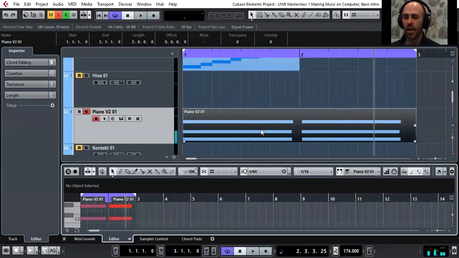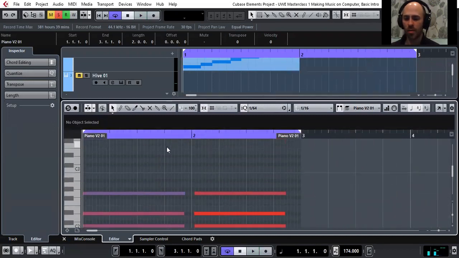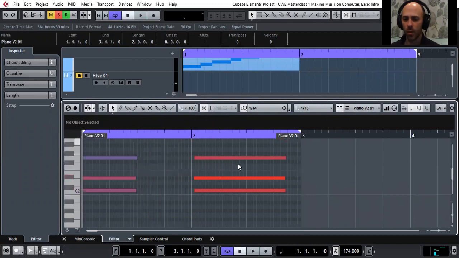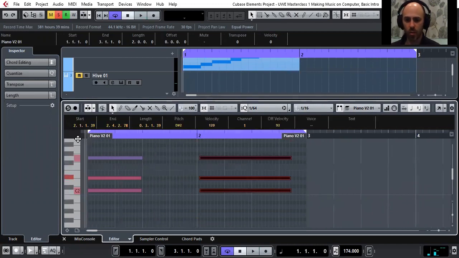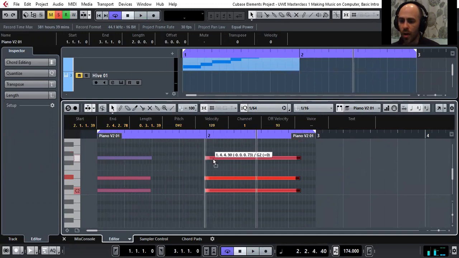Now you can go in there and edit it as much as you like. You can make those notes longer, shorter. So there we go, that's the first one. If I wanted to make the first one shorter and the second one longer. This one isn't in time, so you can move it around.